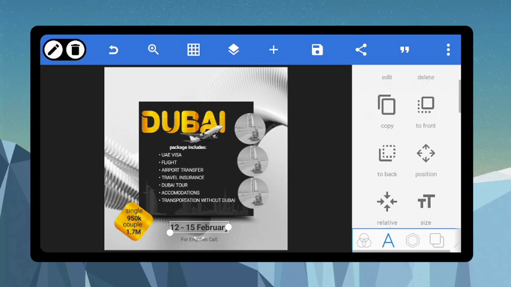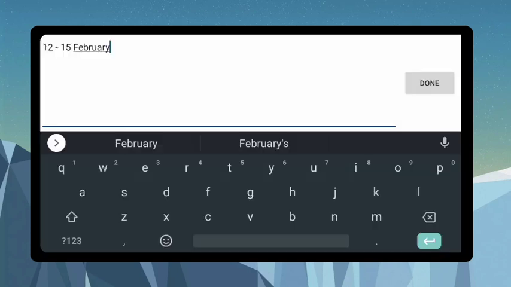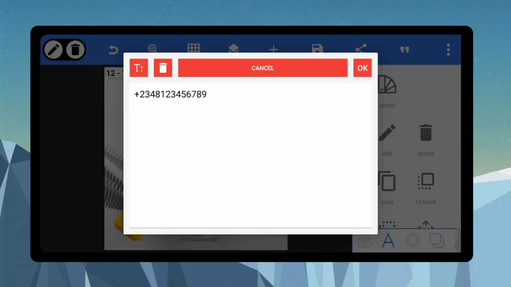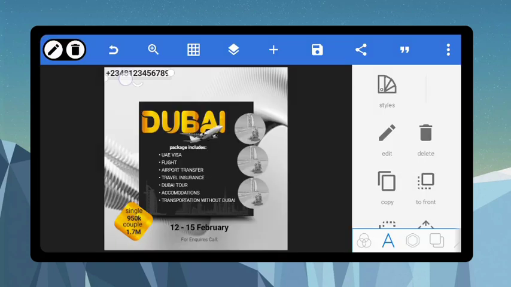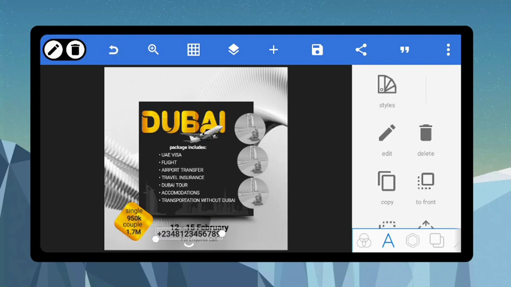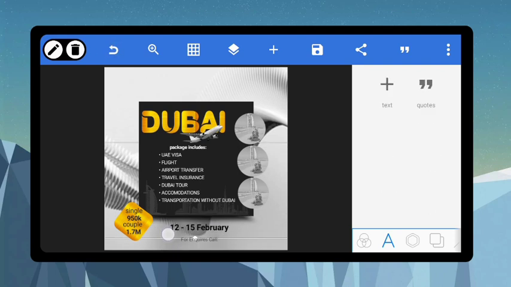Okay, duplicate this, and then add the phone number or the email where you want them to inquire more. Let's say +234 8. Okay, let's say this is the phone number. Just bring it down underneath this one.